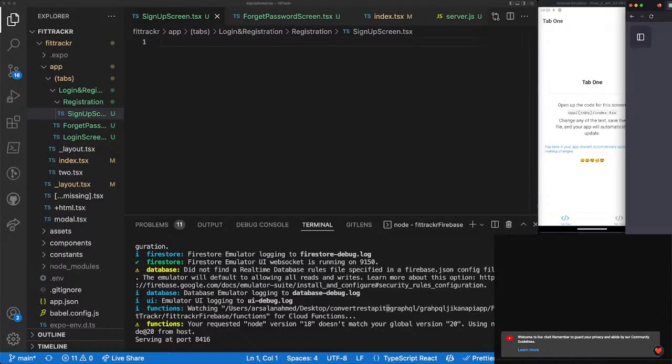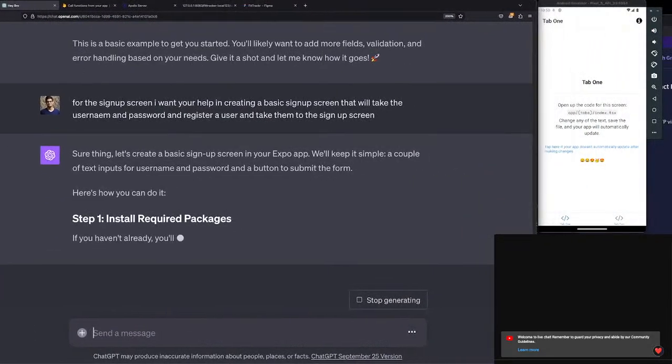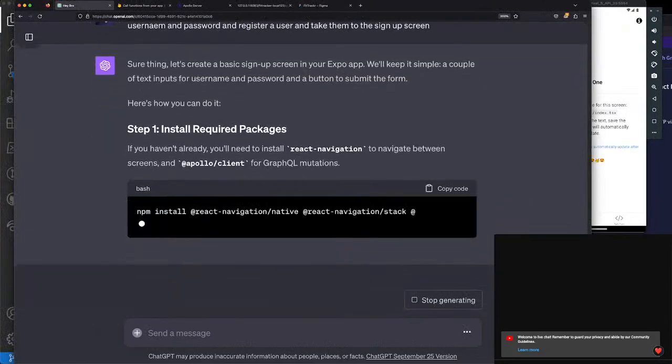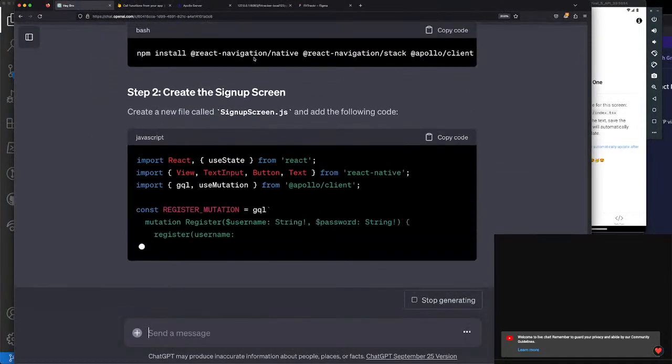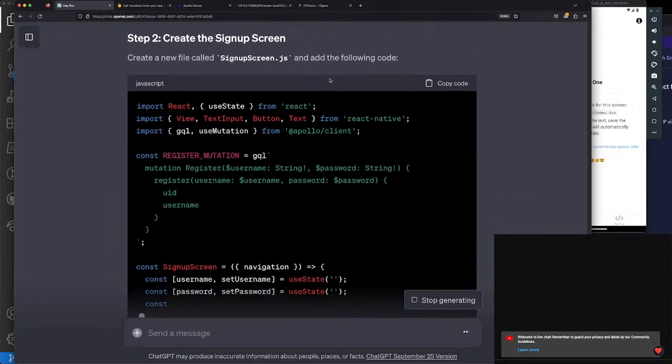Should we log them in? No. And take them to the sign up screen. Oh yeah, by the way, I asked ChatGPT here. So we already have React navigation, React stack, everything. We have that. Okay.